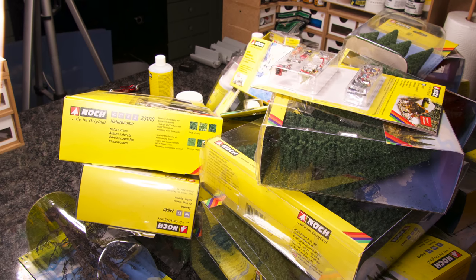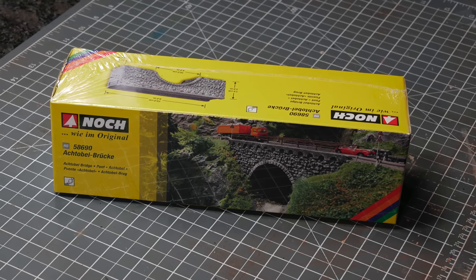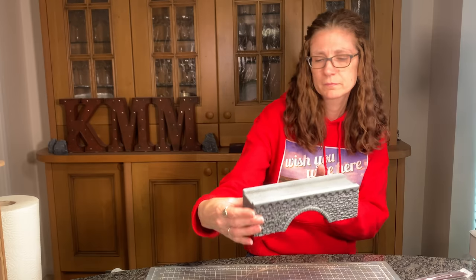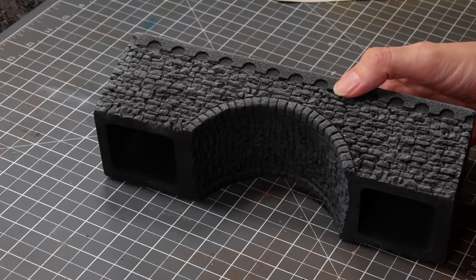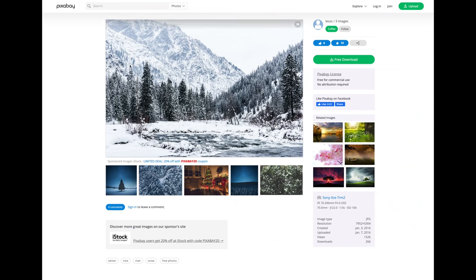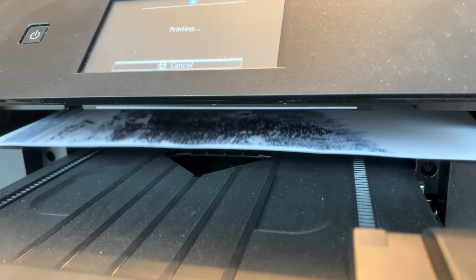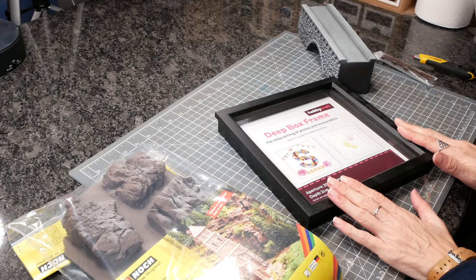This video combines all four of those into one. The diorama starts with the Actabell bridge — it's a hard foam ready-made bridge. You can just put it straight on your layout; you don't even need to paint it. An important part is research, so I looked at a lot of photos and found a backdrop that I like to go behind the bridge. I printed it out in A3 and I'll mount it later.